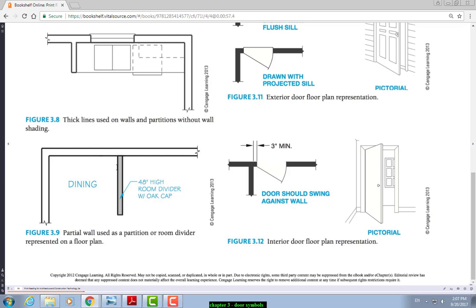When you see it like this, even if you don't have that shaded, if I take away the shading, you still see a part of the line right there, correct? That means that this is a half wall, and in this case has a note, 48-inch high room divider or whatever. Okay, so whenever it doesn't connect, if you draw it like this and forgot to trim that part, it'll be understood that this wall is lower than the rest. So just a little line makes a big difference. Again, you need to know what it is that you're drawing, because it might be misunderstood.